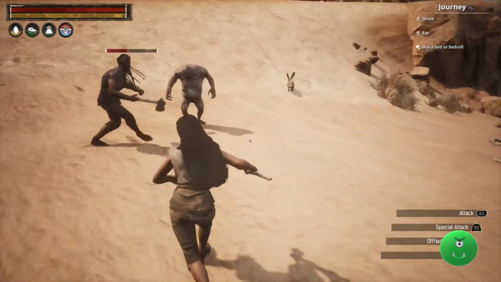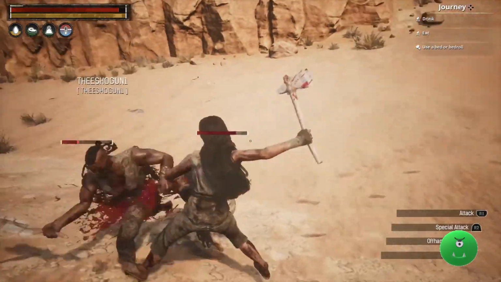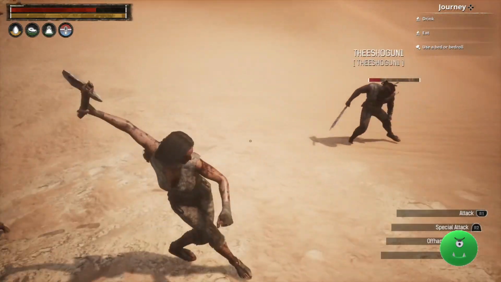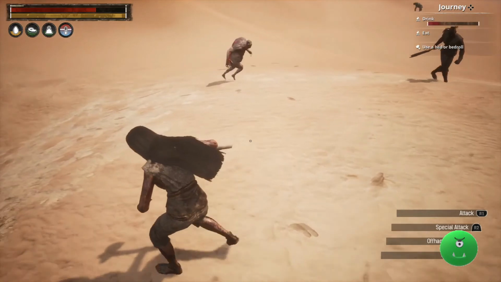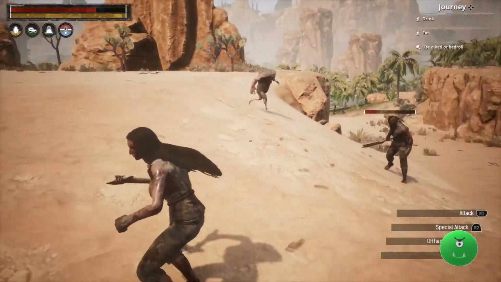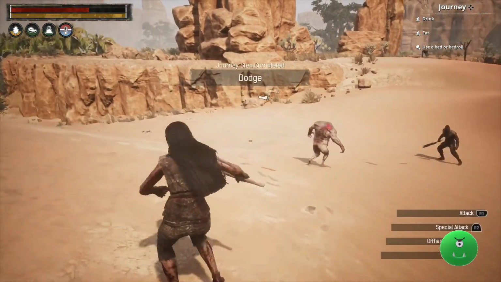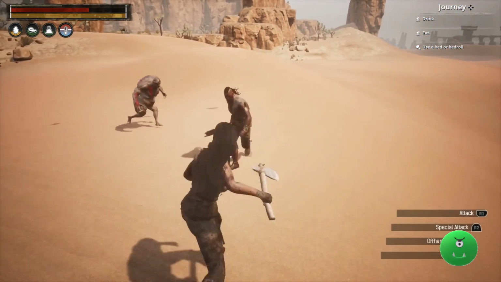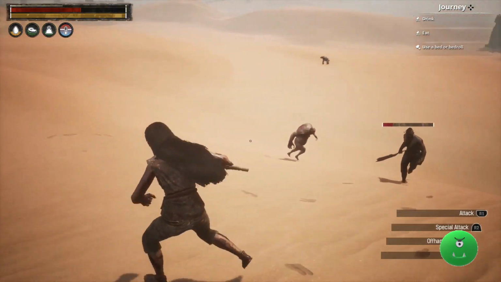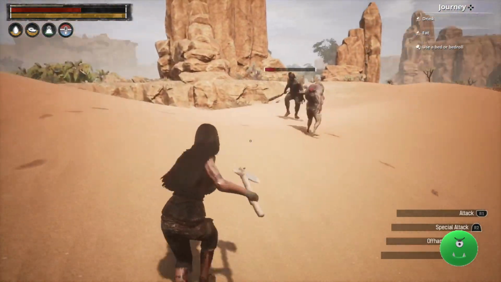Early on, I ran into another player. They had aggroed one of these mutants, so I had a slight advantage, even though they had a dedicated weapon. Even right after you start off, you'll be able to make some rudimentary clothes, some coarse clothing, just by picking up plant fiber and stones along the path in the desert leading up to this area here, where it's a little bit more forested.